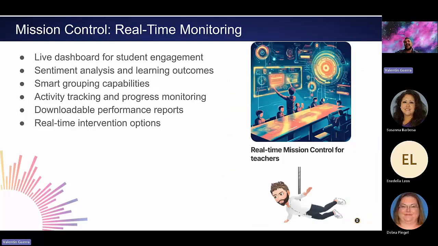Mission control, that's exactly where you're going to be monitoring your students' interactions. So you're in there in your space, and I'll show you how it looks. You just go in there, you start seeing what your students are responding, and you can give them feedback automatically on what they're doing. And we're going to go live, we'll create a space, and I'll allow you to go ahead and start playing with it while we check out mission control.